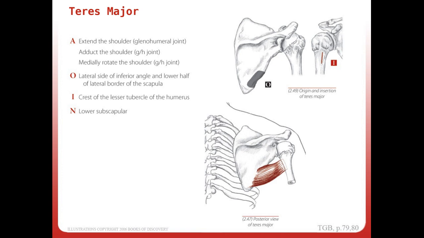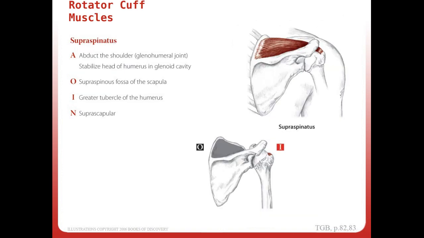Then you got these three muscles that are the only three muscles that are on the crest of the lesser tubercle of the humerus. So again, finding a way to remember this or understand it, or if you just want to remember the rotator cuff muscles and know what muscles are part of the group and what muscle is not a part of the group, is another way to remember that.